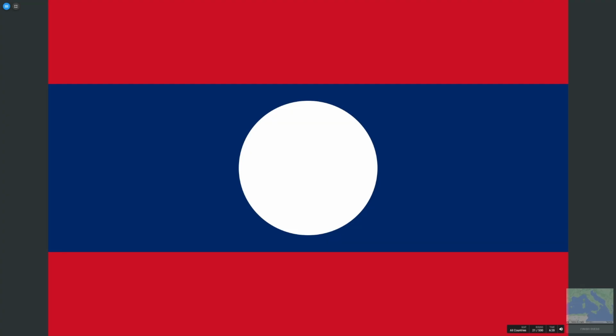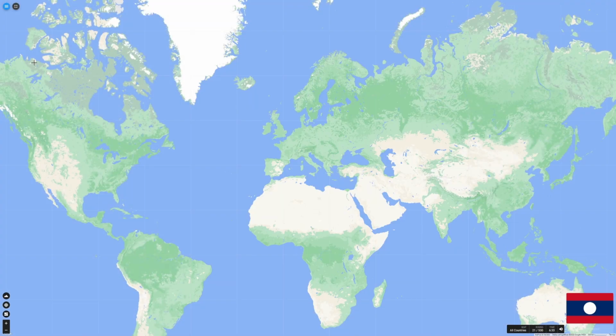Next we have Laos, and for the flag we have a horizontal triband of red, blue and red again, with the blue one being thicker, and here in the center we have a white circle. So for clicking on Laos, the territory of Laos looks like a palm tree. You guys are gonna see when we click, but yeah, it kind of does remind us of a palm tree. And we have those dark green shades here on this extension that actually kind of draw the borders of the country for us, but not entirely.